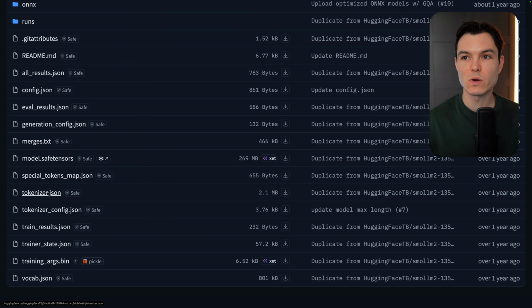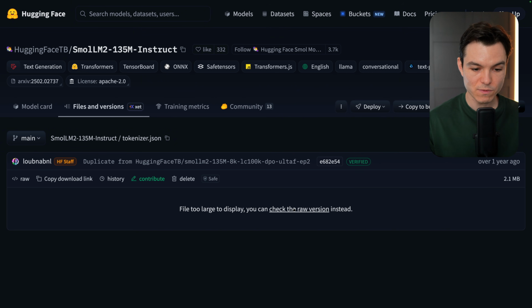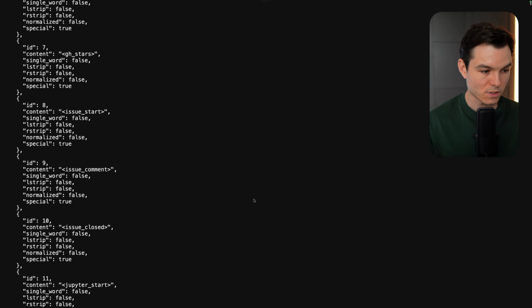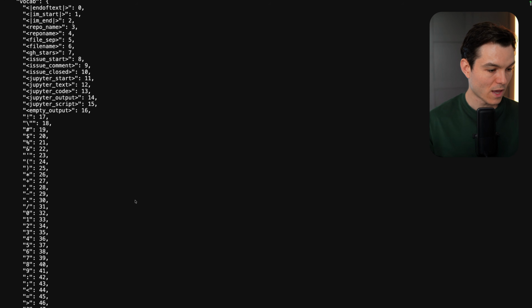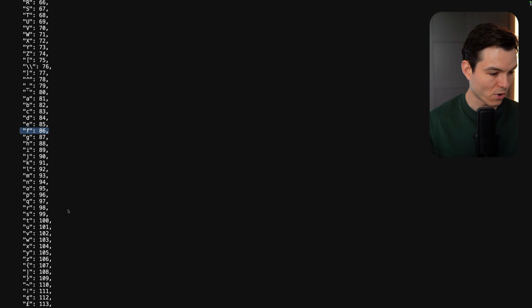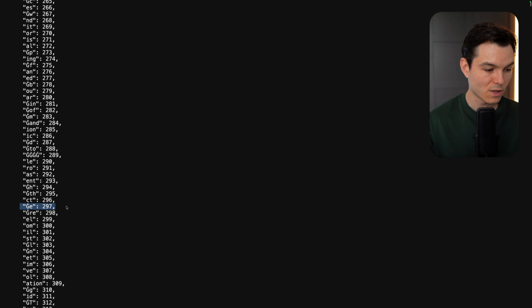So we got the architecture from the pre-training in the config.json, and we also said we have the tokenizer, and that the tokenizer maps subword tokens to number IDs. This mapping is actually in this file, and the file is a bit too big to open, so we're going to check the raw version, and you're going to see that every symbol, every token is pretty much mapped to a number.